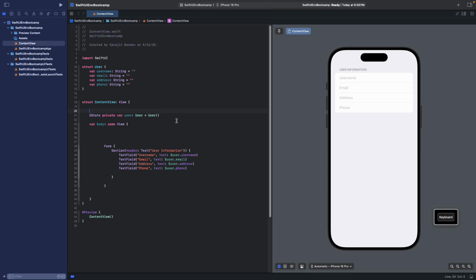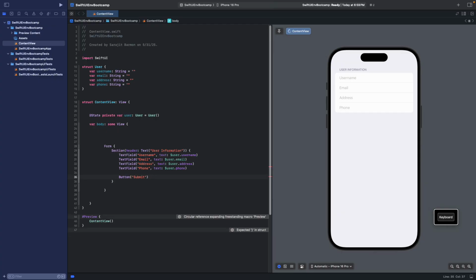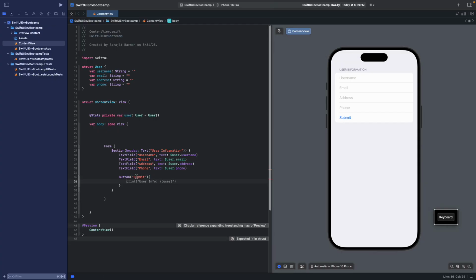let's create another view where this information is shown, and create another page. So let's create a button at first. For example, Button submit, and sorry, Button with action.